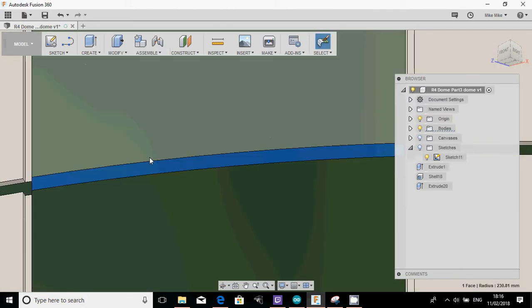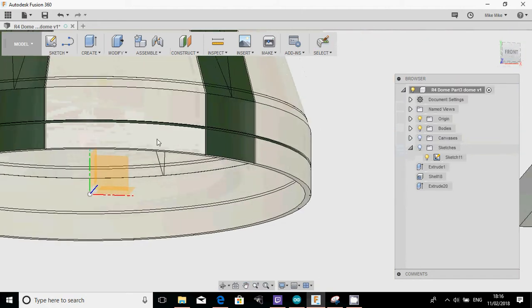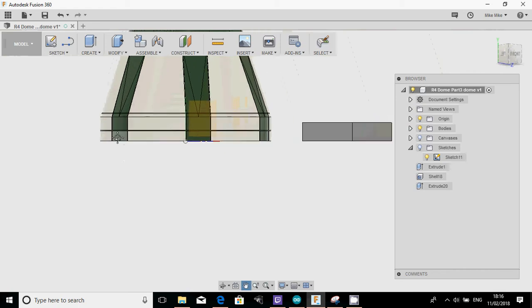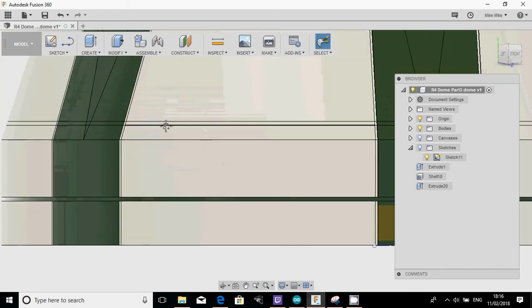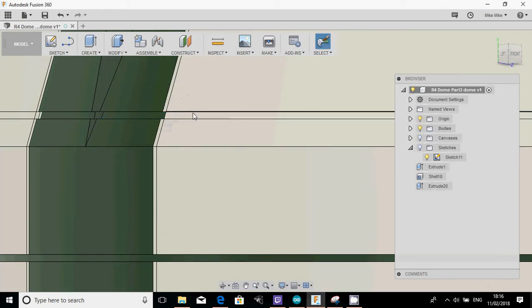And press pull. Okay. So now, as you can see, we've actually got that ring that goes all the way around the outside of there. It's coloured in green, you can colour it in white, it doesn't really matter. What you've got to do then is start to do the next one. So press pull, enter, press pull, enter.